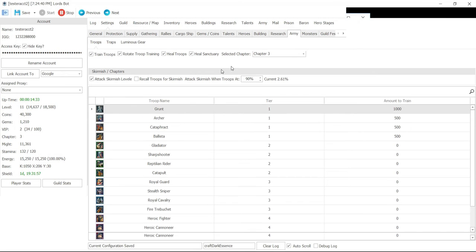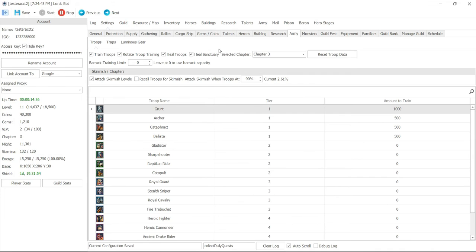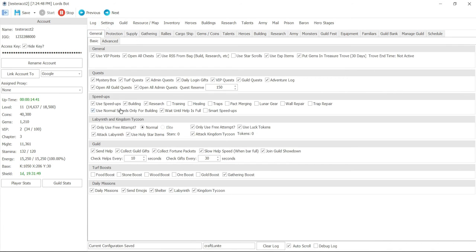This time we're going to go over army setting. So here, first of all, under your general setting, if you look at it, it actually has an automatic training checkbox. You can check that and use speed ups, which means your training is going to train troops using speed ups. Basically that's just going to use every speed up you have for training and pump out troops. So let's go under army.